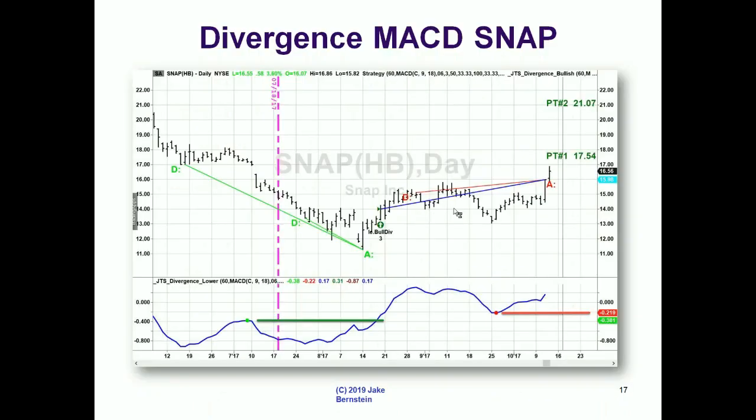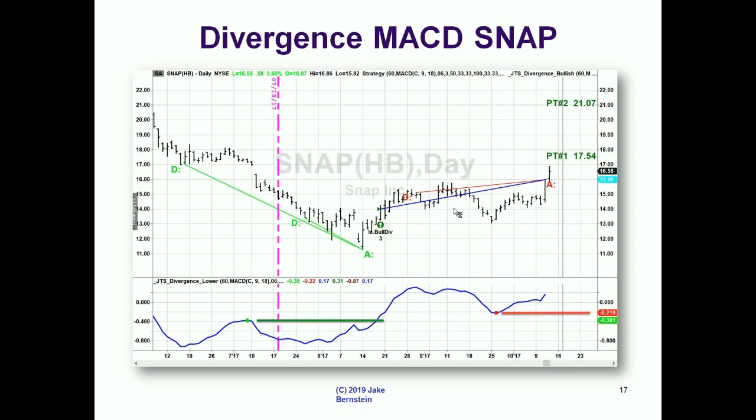How about this? Snapchat. How did Snap bottom? Well, let's look at the chart. You will notice that I'm showing you something different now. I'm showing you an MACD chart. So as I said before, we can use 4 different indicators for divergence: MACD 9 and 18, momentum 28. If you use 4 of them, you take whichever one triggers first. All 4 of them triggering at the same time, which does happen, tends to give you better results.